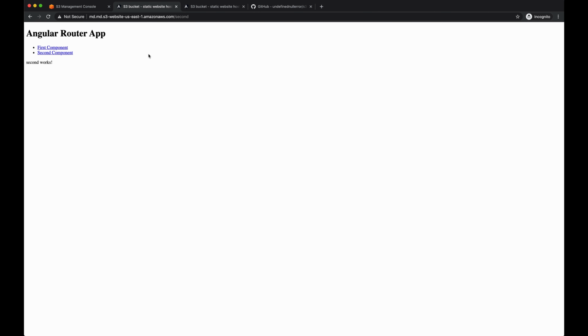So at the moment when there is an issue and the bucket cannot find this path requested by the browser, it redirects to our index.html document and provides this URL. And from this point, the front-end framework picks up all the events and displays the proper component. So first component works. Second component, if I refresh the page, works as well.